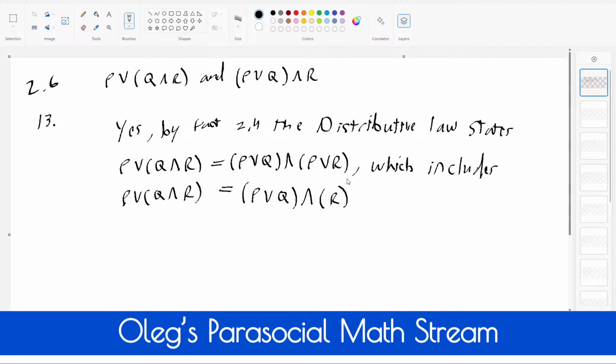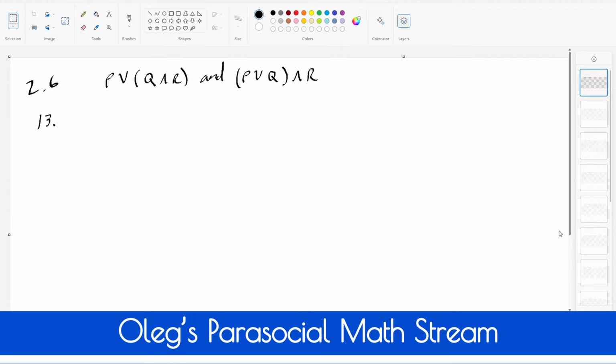So let me take a look at it. I'm going to look at it one more time, make sure I didn't misread something. It is wrong though, and I want to make sure I understand why. P or Q and R equals P or Q and P or R. So in that case, the R can be false if P is true. You can't drop this. That's what I did. I dropped that, and you can't do that. So going back to our old friend, the truth table. Okay, nothing gets past the truth table.